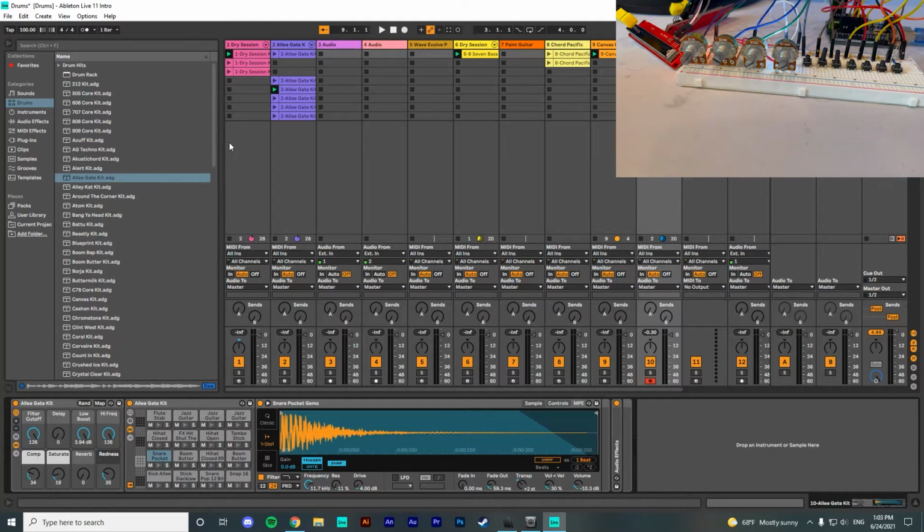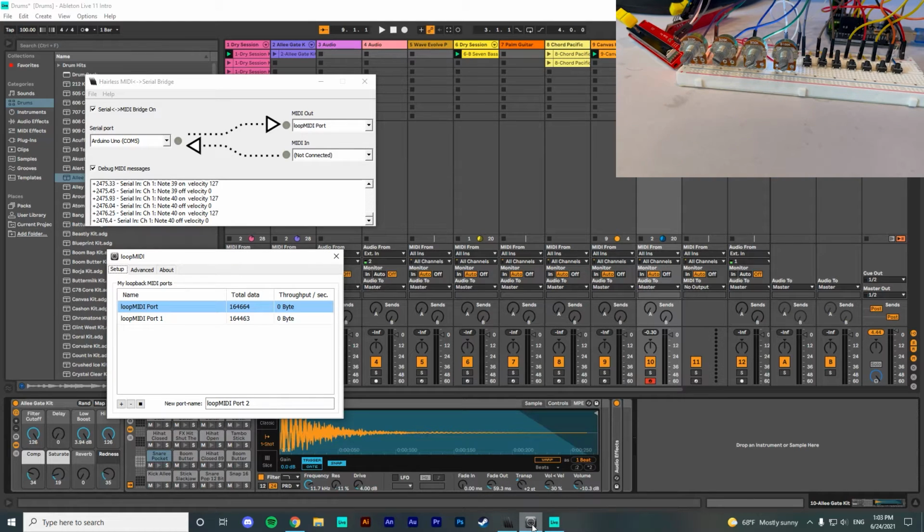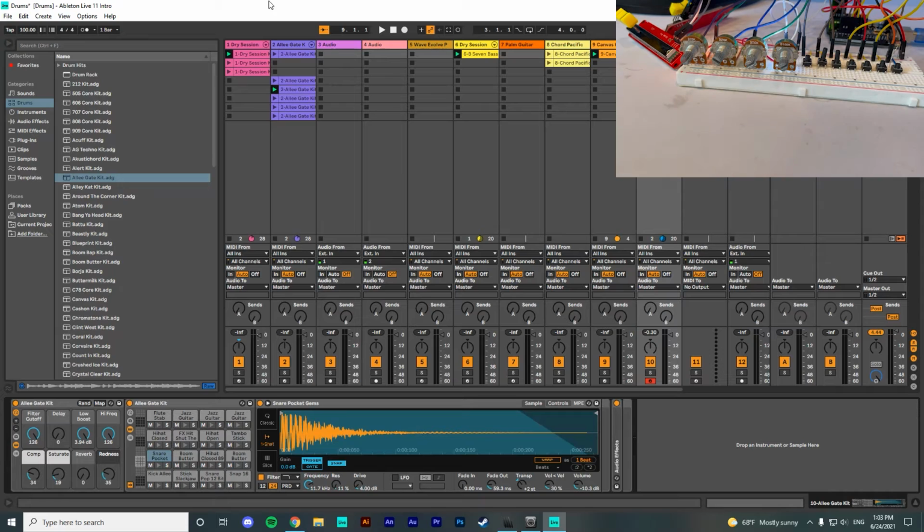The first piece of software I used is called Hairless MIDI to Serial Bridge. It's a serial to MIDI converter which takes the input from the Arduino serial port and converts it to a readable MIDI signal. The second piece of software is called Loop MIDI. It creates a virtual MIDI port for the MIDI signal to be sent to. This is used as an input for the DAW. My DAW of choice is Ableton Live 11 Intro.